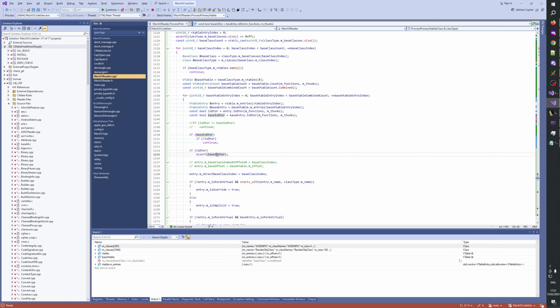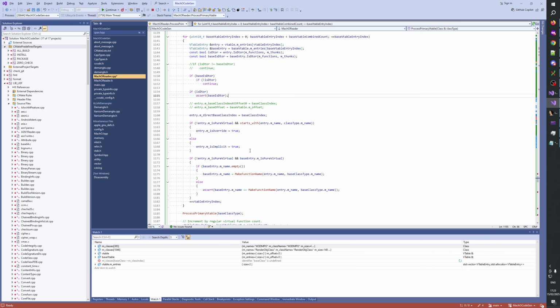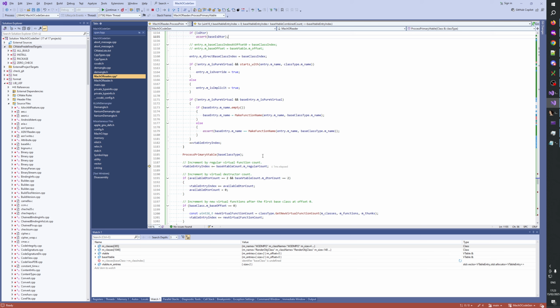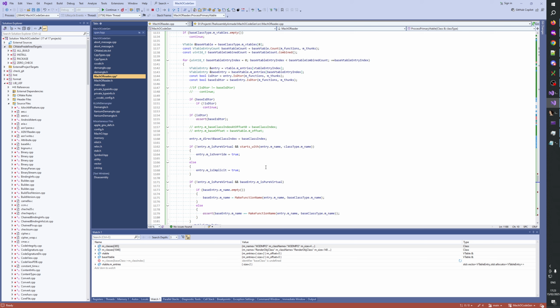Is detour, base is detour. Okay. And then we remove this and this.